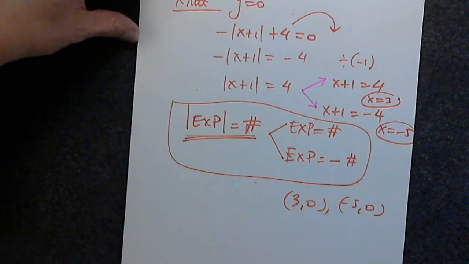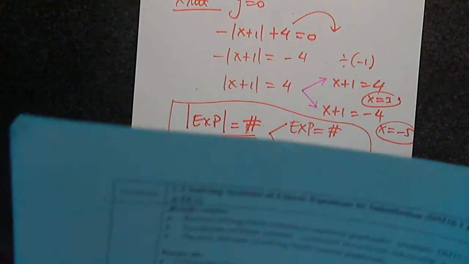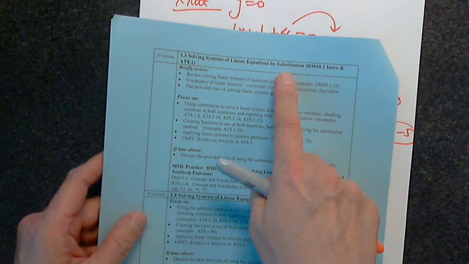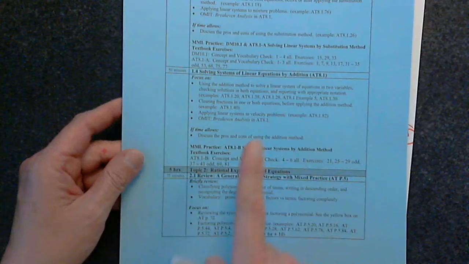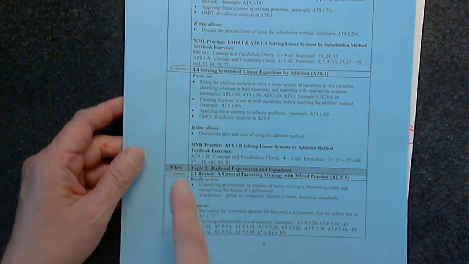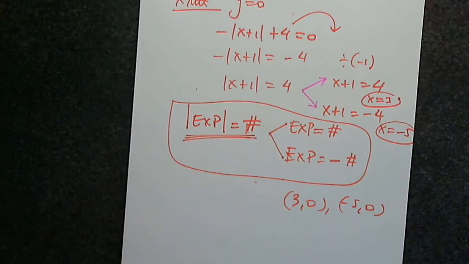Any questions about transformations? Do you think we can move on? Do we need another example? Are we okay? Yes? Okay, so in that case, we're moving on to systems of linear equations by substitution and systems of linear equations by addition. And that will be the end of topic 1, and we move on to topic 2. But then I would like to go through the factoring supplement that I gave you last time before we continue with that.